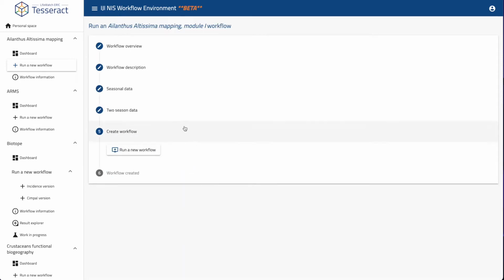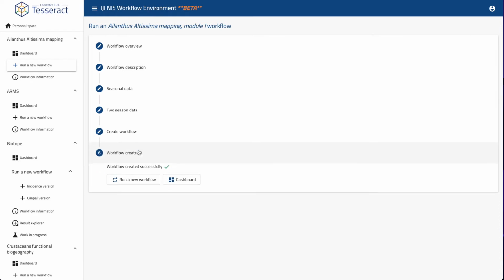Once all the necessary information has been provided, the user can create a new workflow by pressing the Create a New Workflow button. Once the system has created a workflow, the user can run a new Ailanthus Altissima workflow or go to the dashboard.